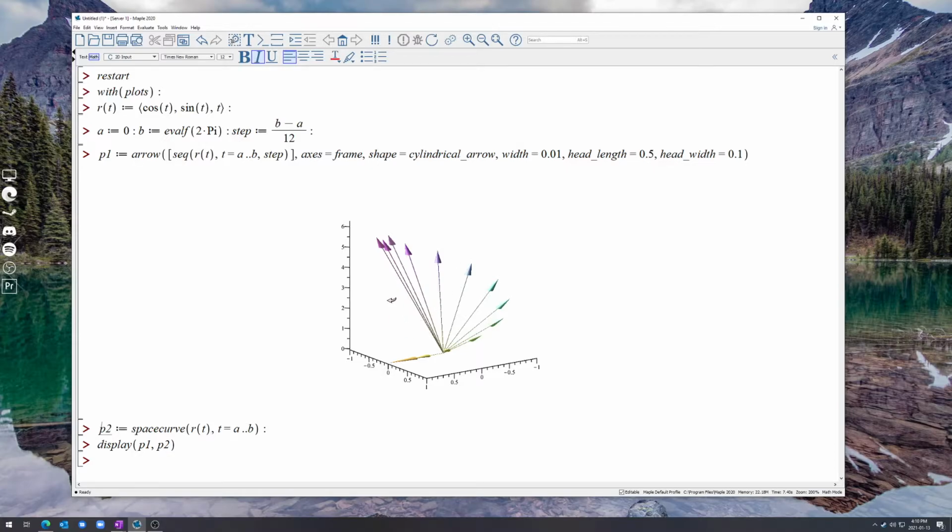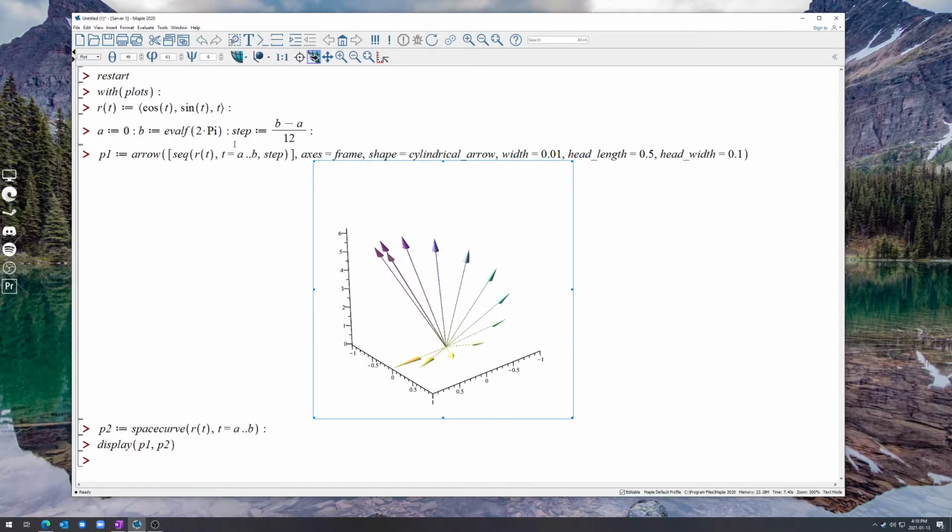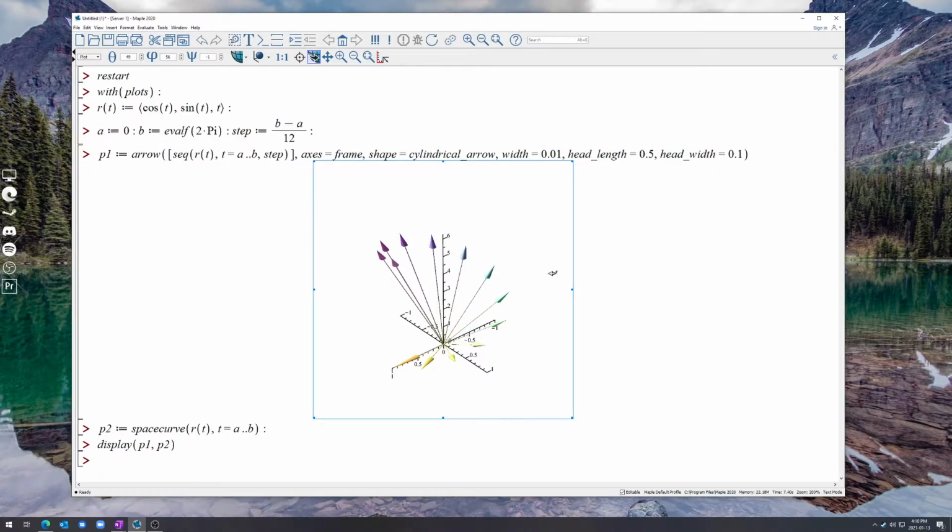So starting at when t equals 0, if we plug that in, you can see the vector is simply 1, 0, 0. And sure enough, it is, well, maybe let me change the axes here. It might be a little bit more useful in this sort of form. In our first octant view, you can see that the first vector down here, this orangey colored one, is in fact just 1, 0, 0.